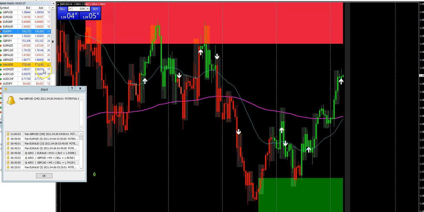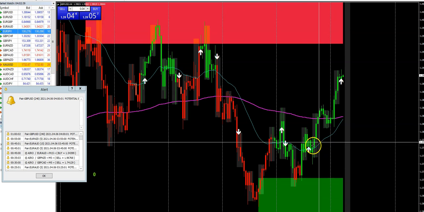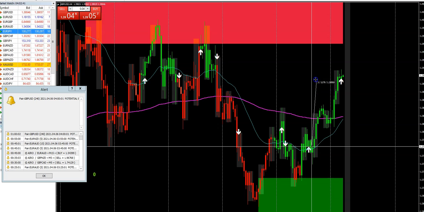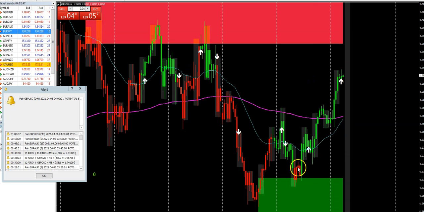And from there, getting in here, right now you'd be up 122 pips. Now, just like I showed you with crypto, you can move your stop losses up. Every time this pivot happens, you would move your stop loss up. Right now, your stop loss would be here, and you could continue letting this ride.